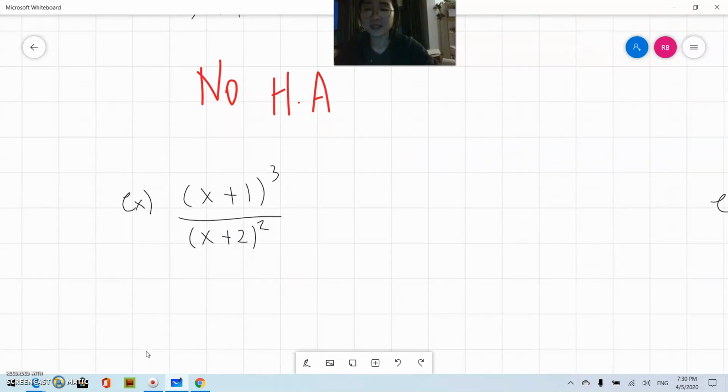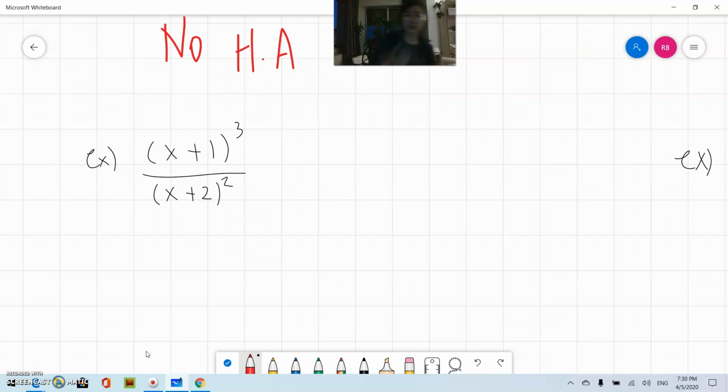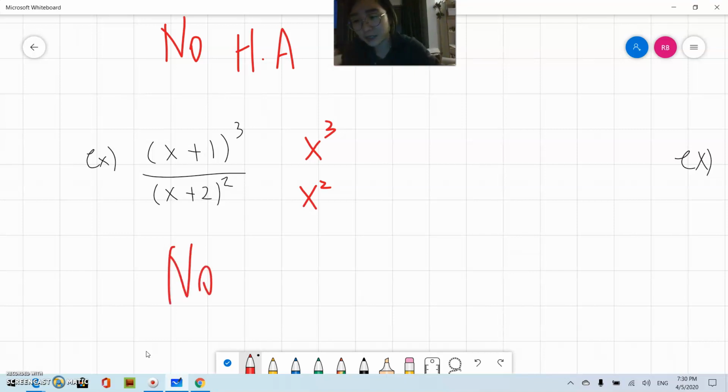It's easy. Again, this one you might be thinking, how do I know my degree? This is kind of a review from the polynomial function chapter. We know without foiling that the highest power for the numerator will be x cubed, right? Because when I foil, I'll foil 3 times, so then I'll have x cubed as a power. I don't know what the other terms are, but I don't care because I only care about the degree, okay? And then same thing, if you foil, I don't know what the actual FOIL product is, but I know that the highest power will be x squared because you have x plus 2 times x plus 2. And on top, it will be x plus 1 times x plus 1 times x plus 1. So then, the numerator is again greater than the denominator, so there is no horizontal asymptote.